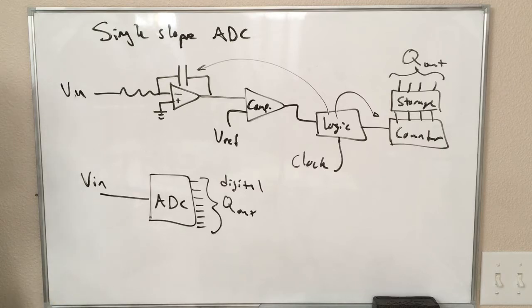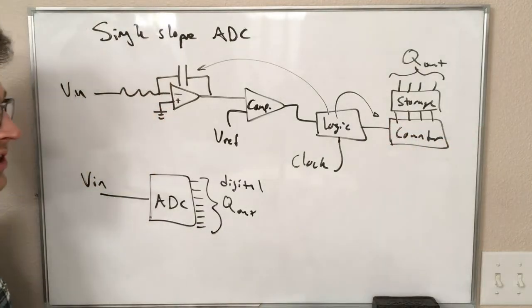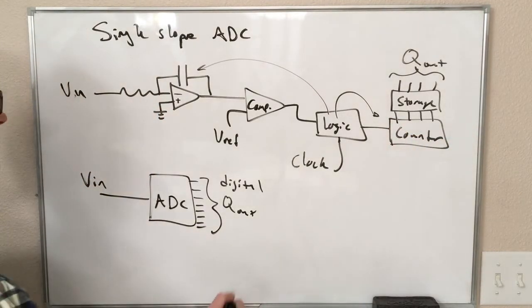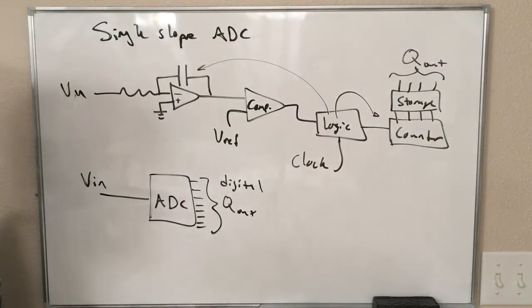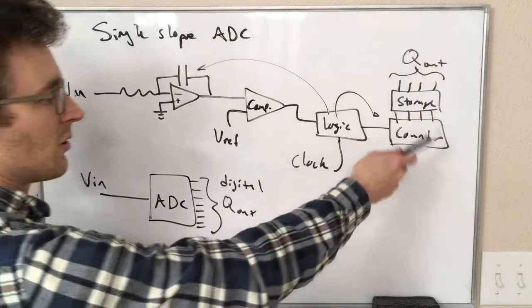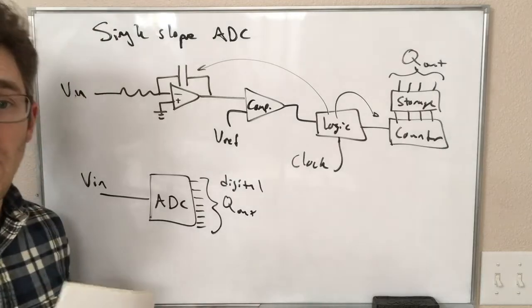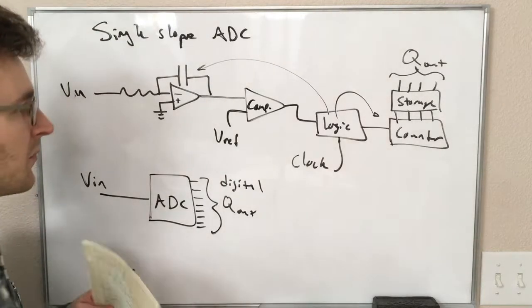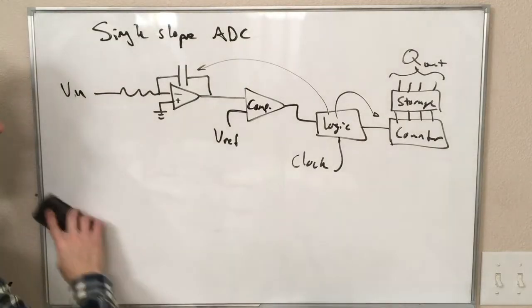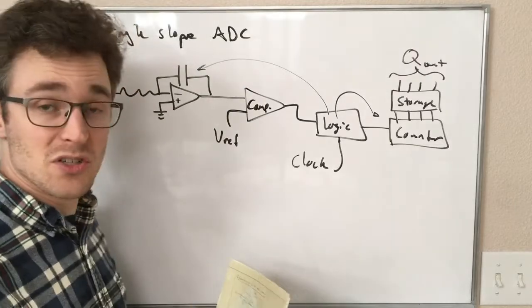All right, so this kind of integrating ADC is good in that it is very accurate, and you can very easily add a big counter here to give you a precise number at the output. The disadvantage is that it is slow because you are charging up this capacitor and counting while that process is happening. There is an amount of time that inherently has to take. So that makes this type of circuit good for something where you don't care about time very much. Like a great example would be a digital multimeter.